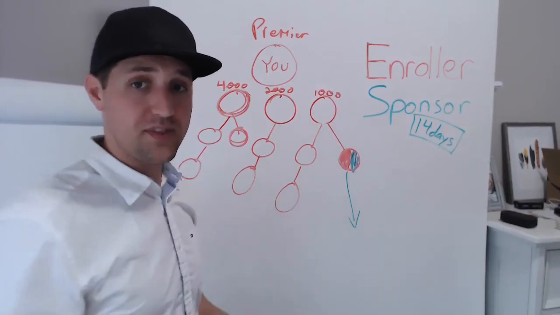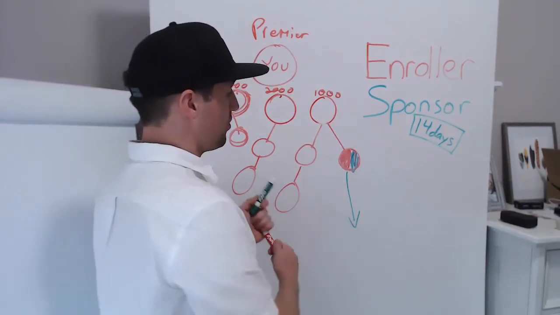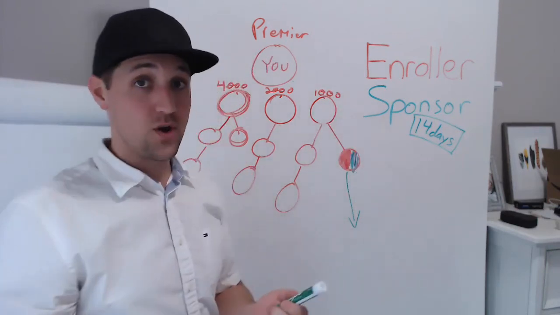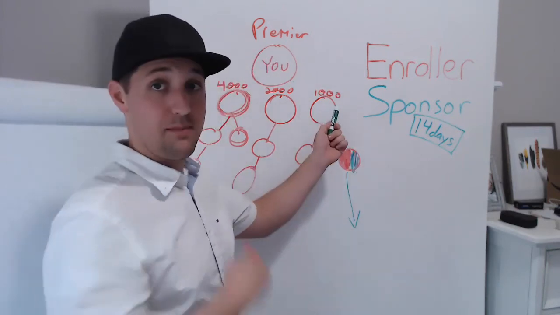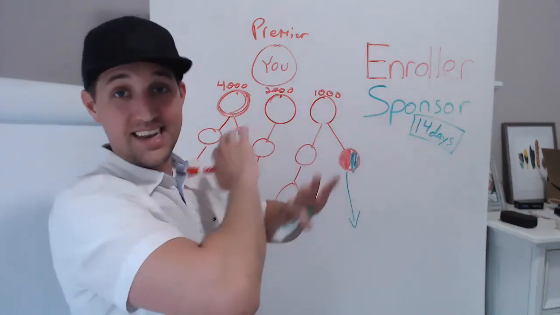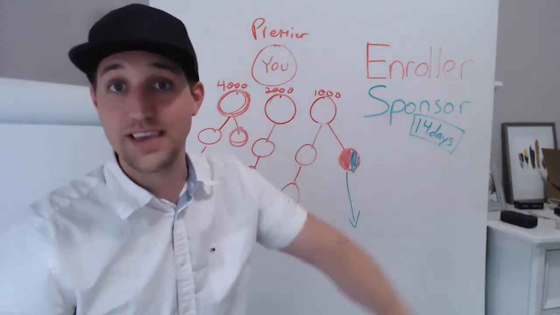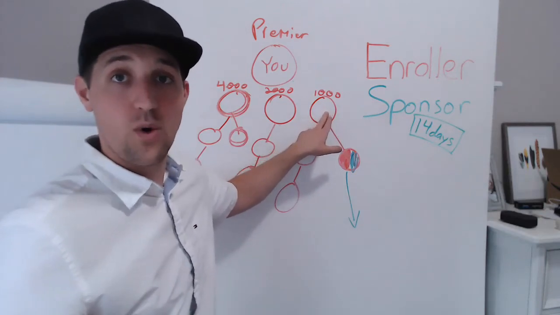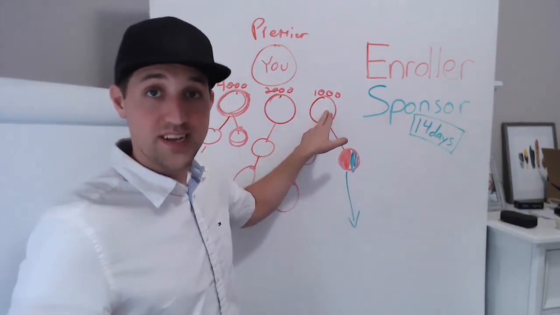And what's cool about the enrollership, guys, is even you, when you start as the enrollership of this person, they can actually earn it. You're allowed to pass it to them one time down the road in the future, and it doesn't matter how long. You could do it 3 years from now. And so you can set up terms, and this is something you'll want to talk to your upline about, is when is the right moment.